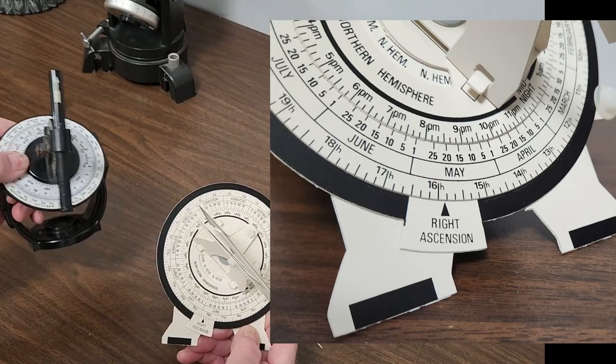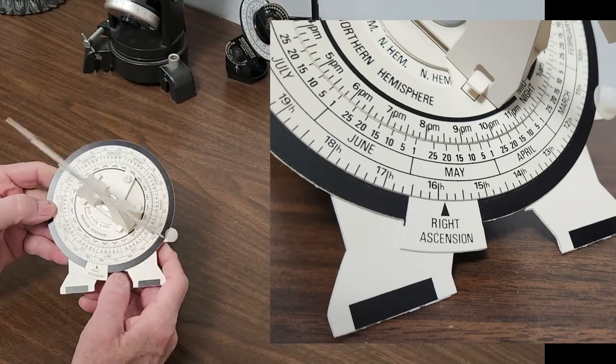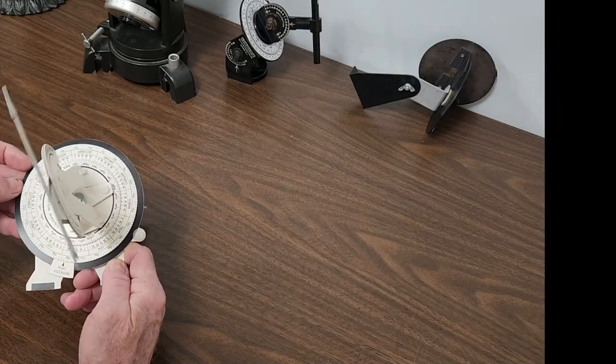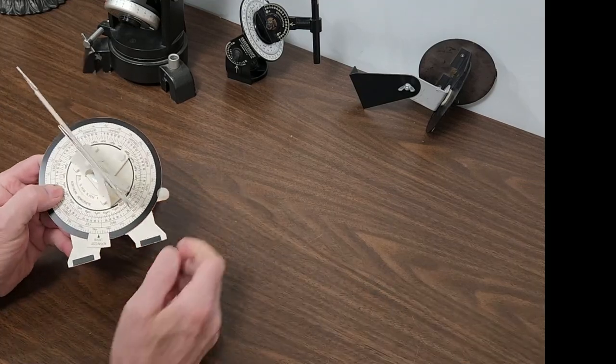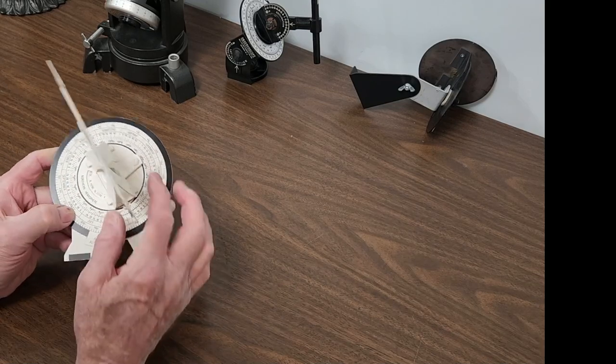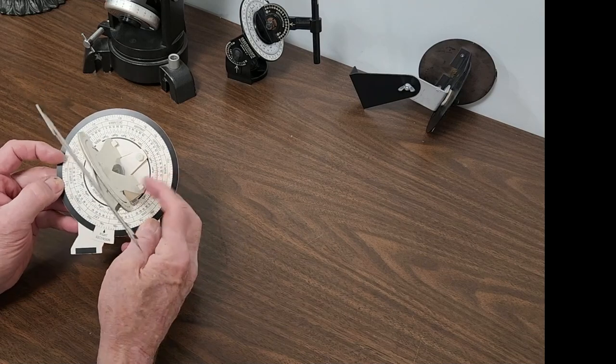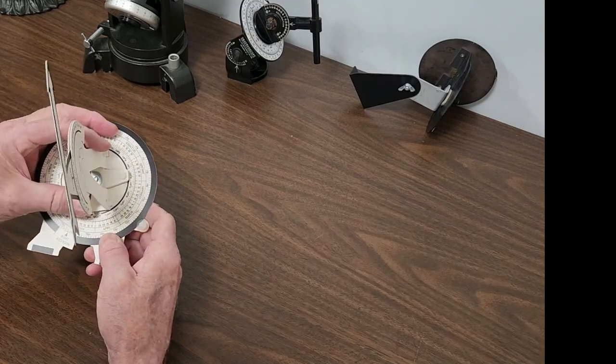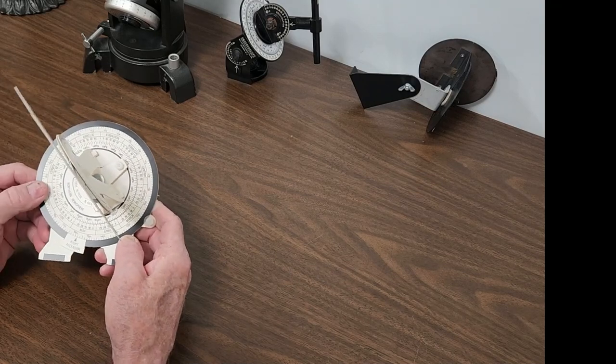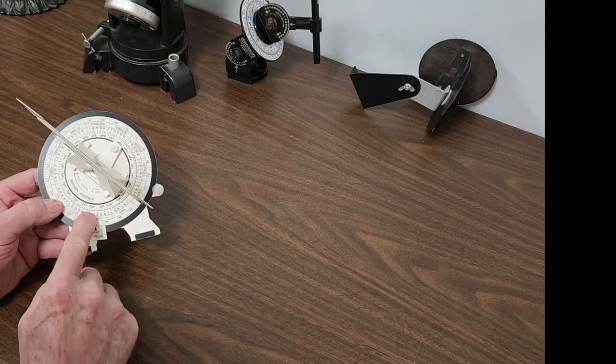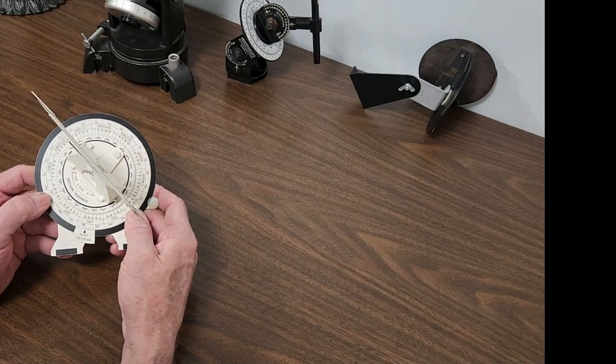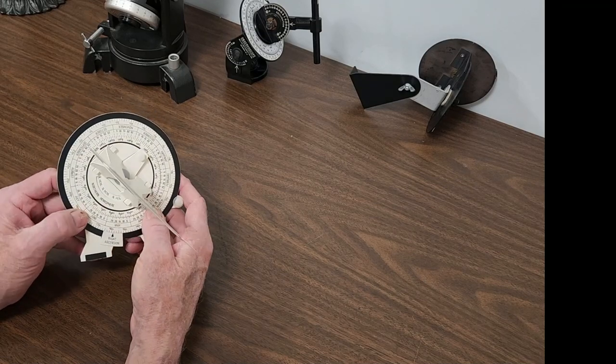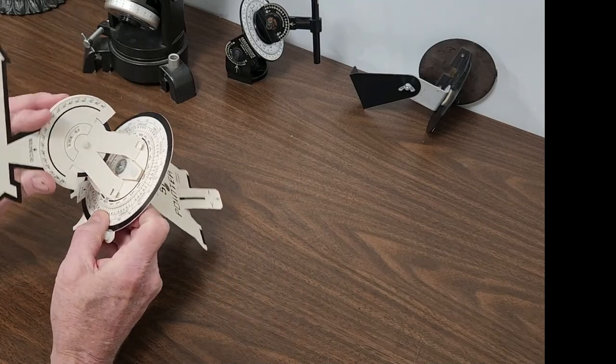Unlike this one, it's hard to read the right ascension on this one. This one, you can read the right ascension right off here. You can point this at something and dial in. You could set this by aiming this at, say, Betelgeuse. You know the right ascension of Betelgeuse. So, you can set it at 16. You've got to tweak it back and forth a few times. And then, you can read the date and time here if you want to. So, you can use it sort of backwards. Or, you can use the time and date and then figure out and get the right ascension. So, you can use this in a number of different ways. And, of course, declination is always very straightforward.